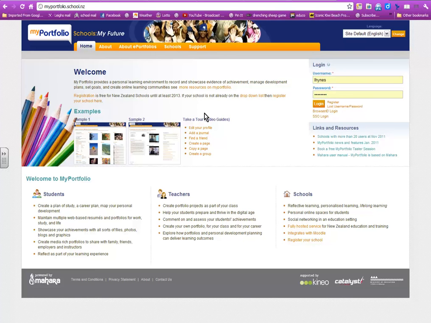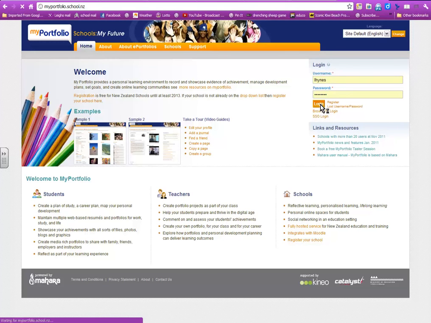This recording is for students wanting to go onto myportfolio.school.nz, and I'm going to take you through to show you how to do your first page for your Mountain of Difference portfolio. Right, to begin with, you need a username, and that will be the same as what you put in for your internet username at school. Your password, the first time you go on, will be password, and once you have logged on the first time, you'll be asked to change it.